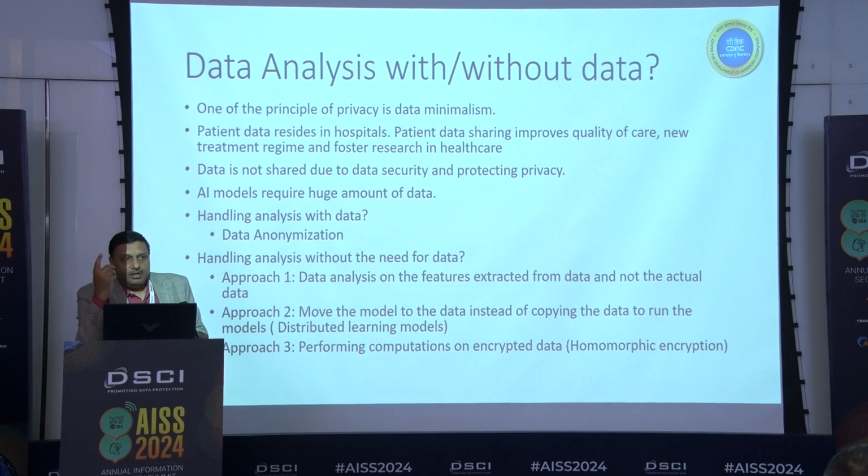If data analysis is our goal, ultimately, whether a human is doing it or a system is doing it, what are the ingredients that we can agree on and say that most probably privacy will be preserved if we go this way? One of the first principles is minimalism. Allow minimal access. Don't go with, okay, allow everything, and if the person is not meeting it, then secure it. You start with 0 as what you're allowed, and then I give you a little more permission, and then a little more permission.